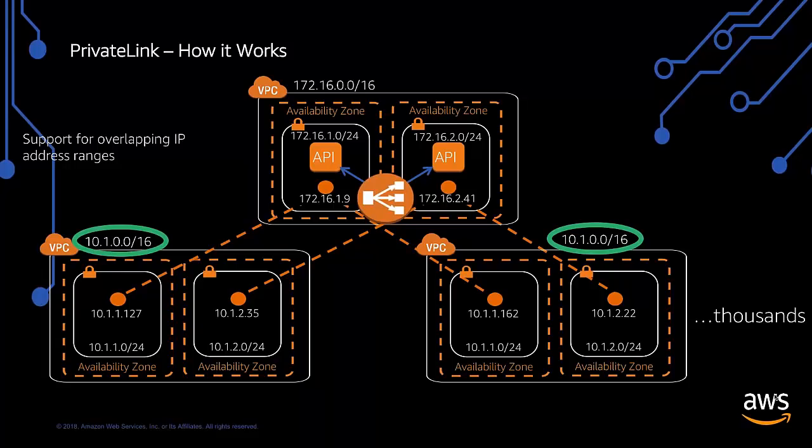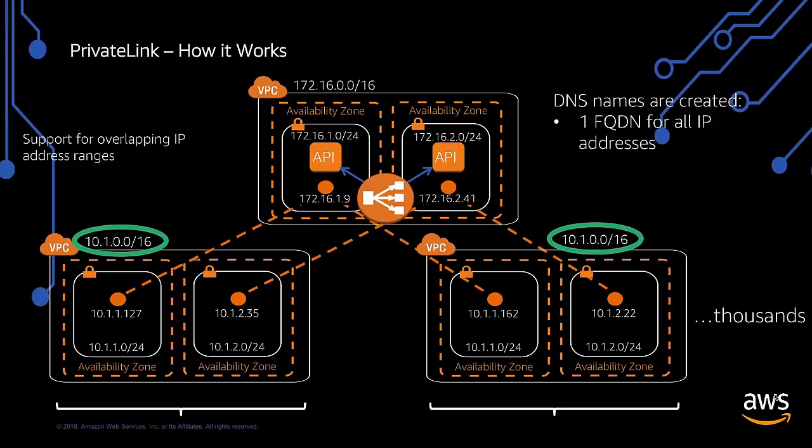Well, part of the other mechanics here is, I've been talking about IP addresses, but very few people actually do API calls to IP addresses. They do calls to DNS names. So the way this actually works is pretty similar to our load balancing. If you've used an Elastic Load Balancer service before, you know that whenever you create your ELB or your network load balancer or your application load balancer, you'll get a big DNS name.